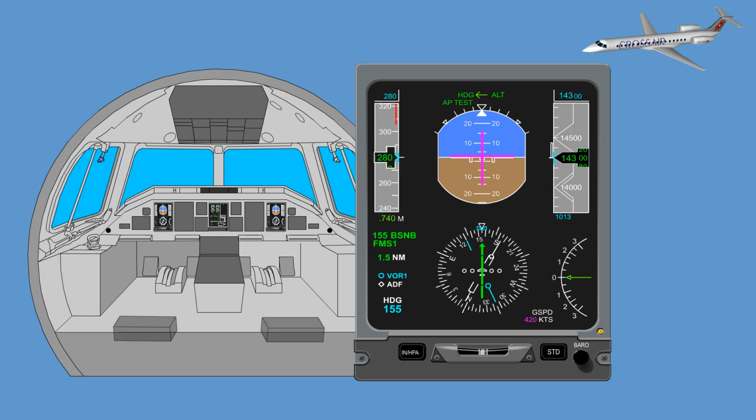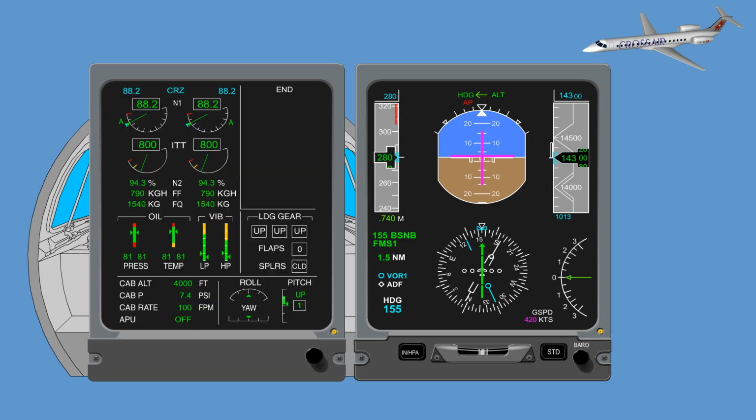As long as the autopilot test mode is active directly following power-up, a green autopilot test indication will be seen. A green autopilot and yaw damper legend indicates that both the autopilot and the yaw damper are engaged. An amber autopilot and yaw damper legend will indicate a normal disengagement. A red autopilot legend indicates that the autopilot is disengaged, and a failure occurred at the same time.